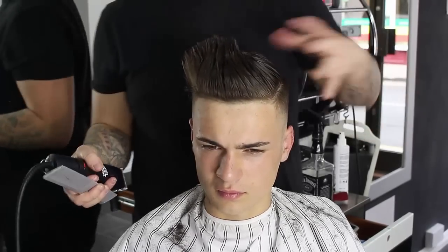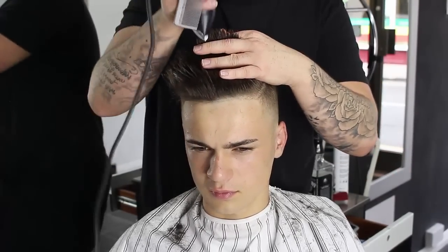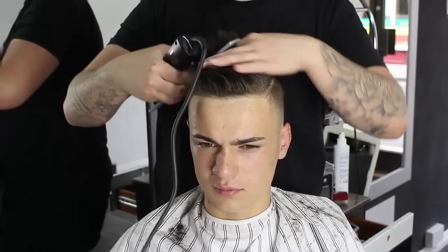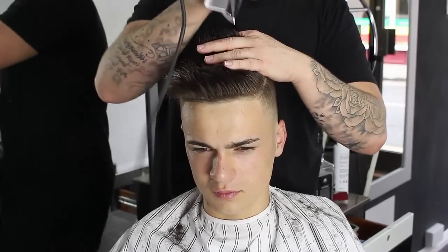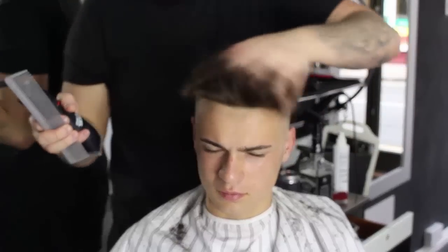Say Jack went to another barber's rather than the Baldies. If someone wanted to pick this hair up and look at it, they would be like, what the hell has this guy done? That's how texturized I want it to be. I want people to go, oh my God, this isn't straight at all. Because I don't want it to be straight. I want it to be messy.